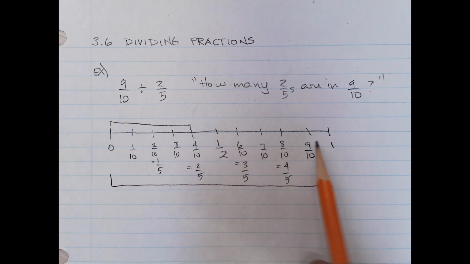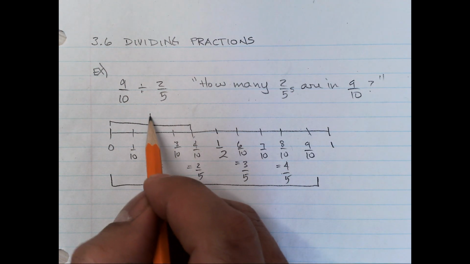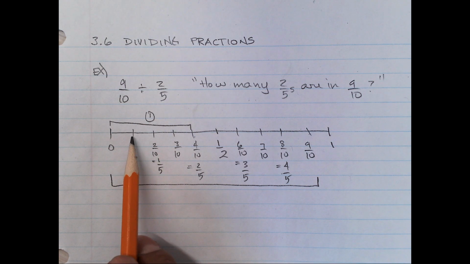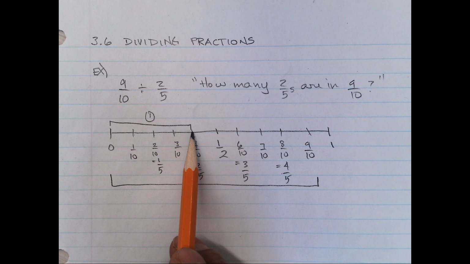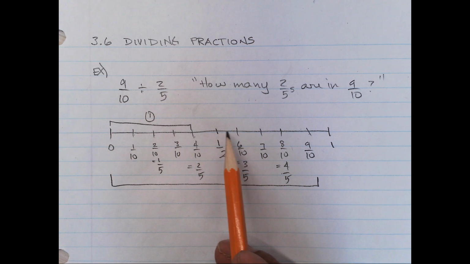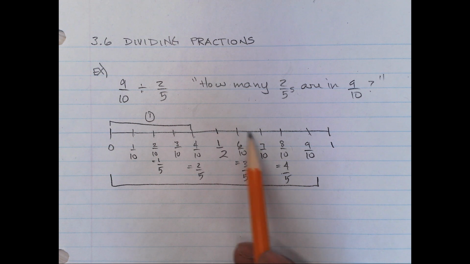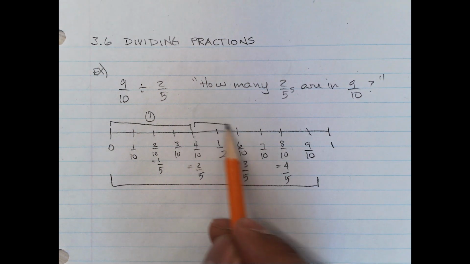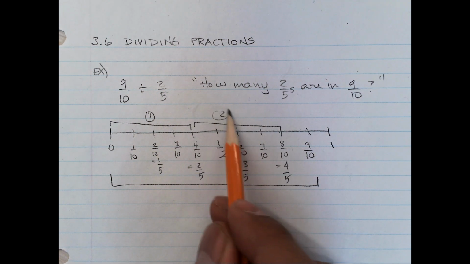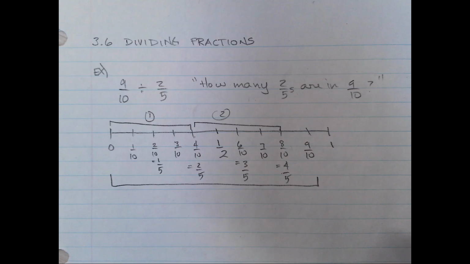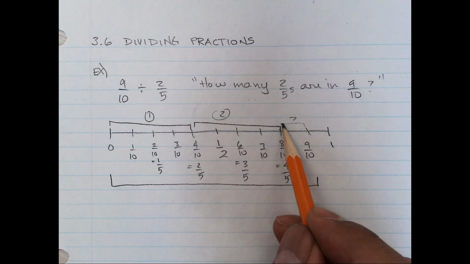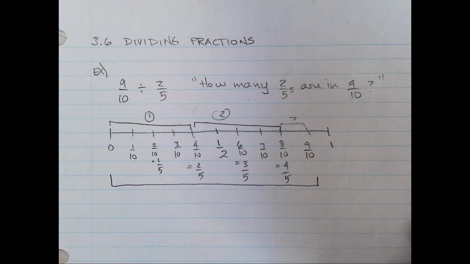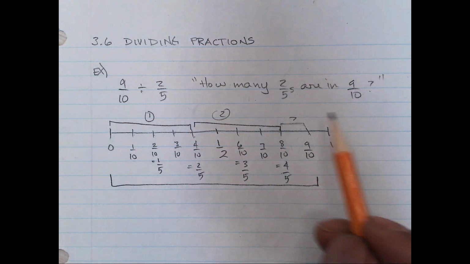Well, so far we've counted 1. So from here we actually know that every 1, 2, 3, 4 notches is a 2/5. So we have 1, so we're going to count another 4. 1, 2, 3, 4. So now we have actually 2 2/5 in there so far. But now, what is this little piece right here? We still have this one little piece.